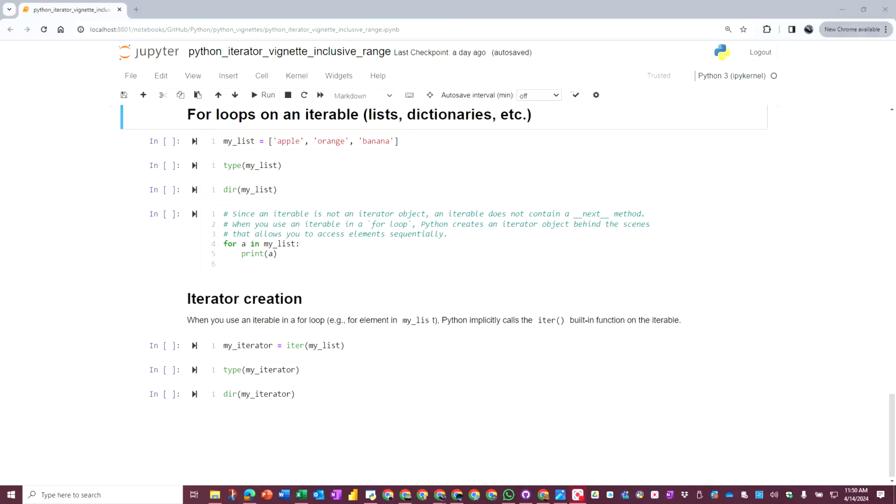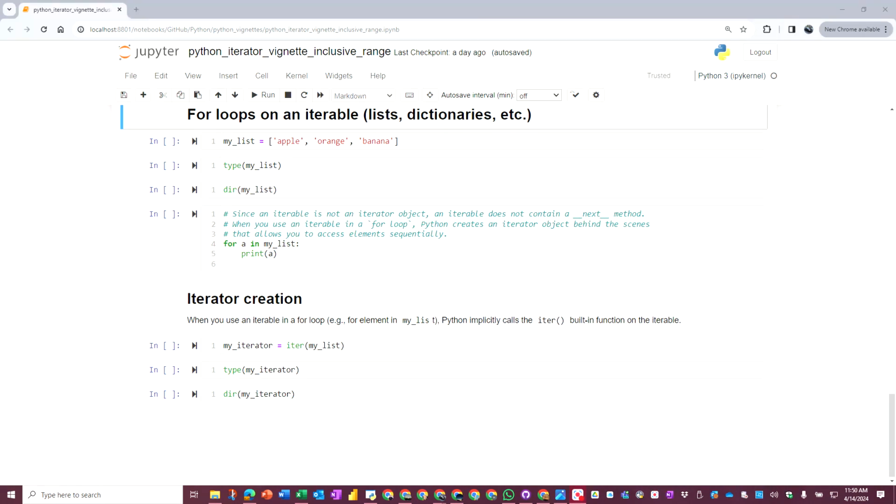Hello everybody, welcome back. In the previous video we were talking about iterables and iterators. We saw the implementation of a new class, an iterator class that has the method next and so on. Here, let's talk a little bit more about iterables and how the for loop uses them to make an iterator from them.